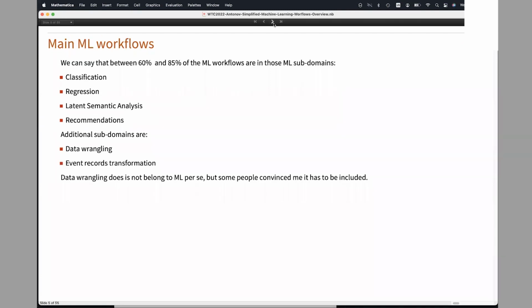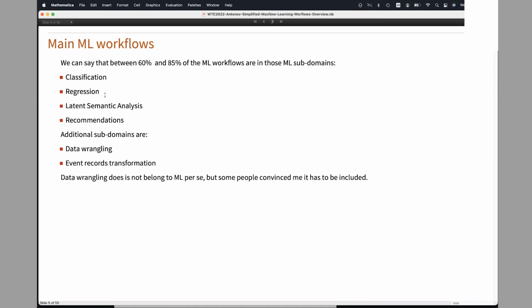All right. So what are the main machine learning workflows? There's this 80-20 rule, or Pareto principle. I would say between 60 to 85% of all machine learning workflows fall in 4 or 5 types of subcultures: classification, regression, latent semantic analysis, recommendations.